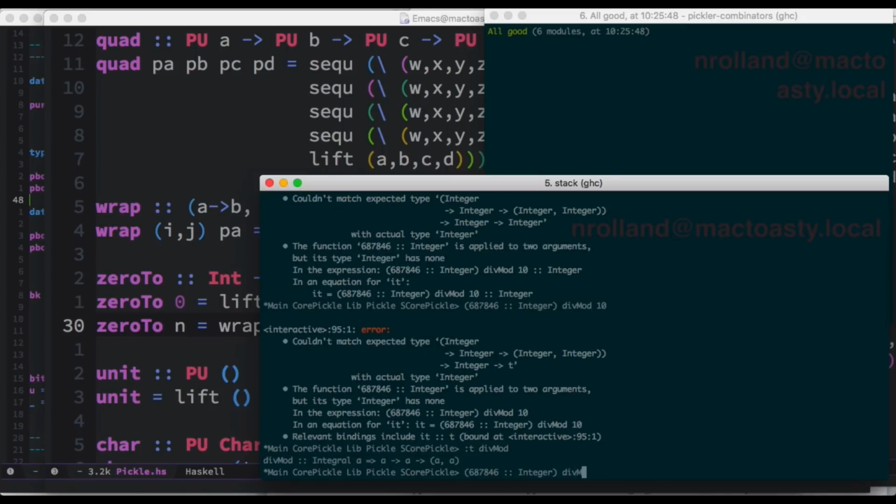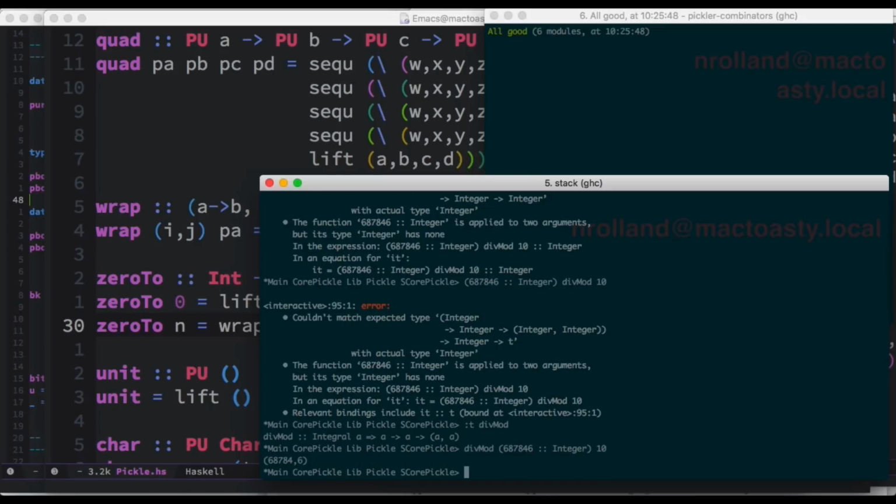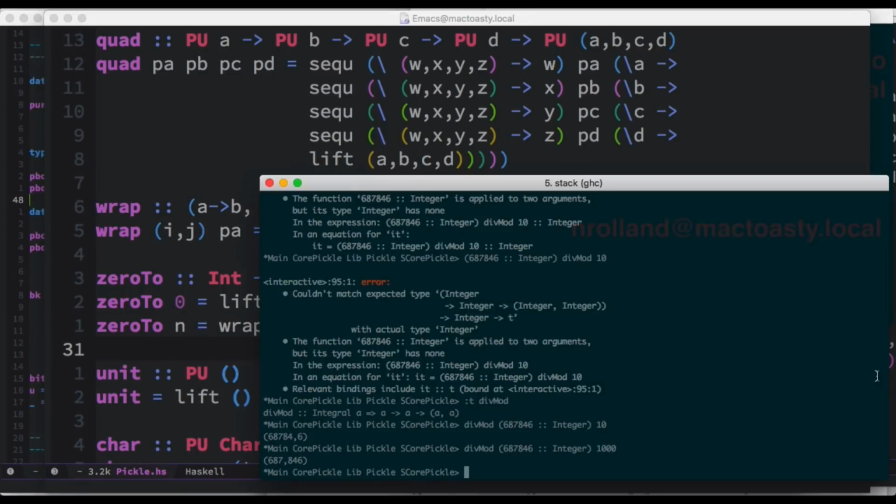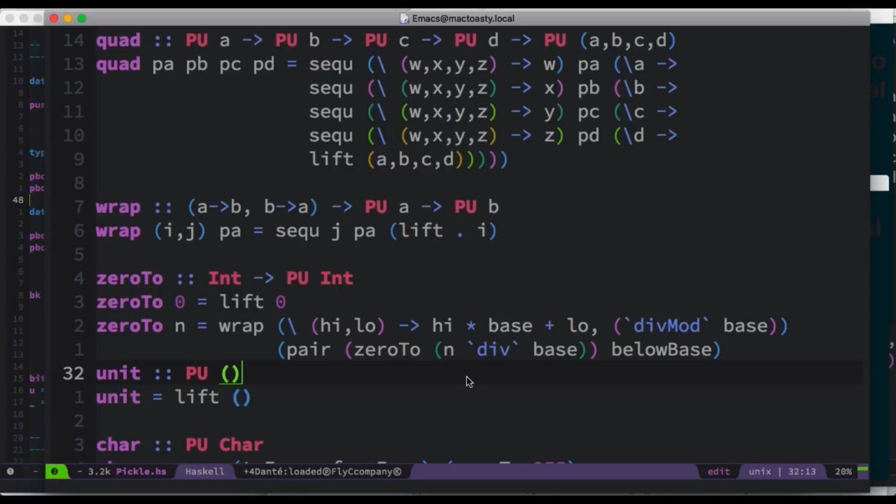Just to remember, which is not self-evident: divmod of an integer by something will provide the pair of the multiple and the remainder. All right. So the static guarantee that we have is that the second part will be below the base, so we can directly use below base. The other static guarantee that we have is that the maximum capacity of the first number is less than n divided by base. So we encode that as part of the format. So divmod base gives us this pair, and this pair will be encoded using the pickler built out of pair and 0 to n div base and below base.